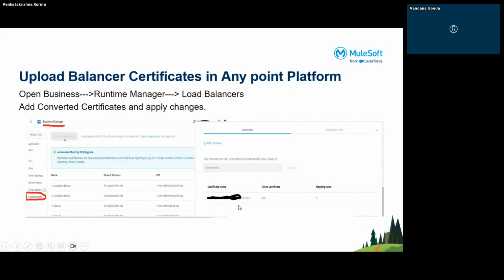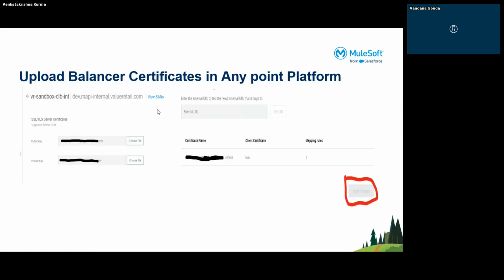After that, you need to identify how you can check whether our load balancer certificate is properly deployed or not. Once you are here you can see the view SAN, right? Once you click it here, it can show what environments are included. We can't say every project is the same and every company will use the same format.